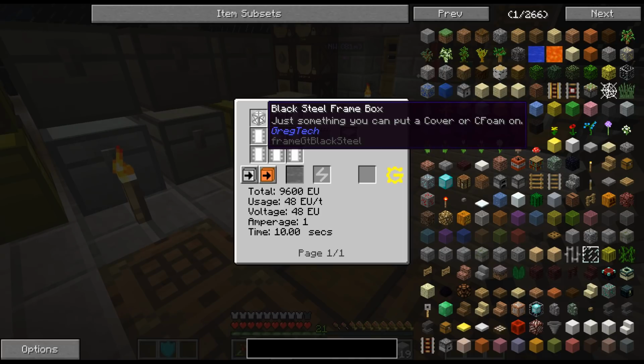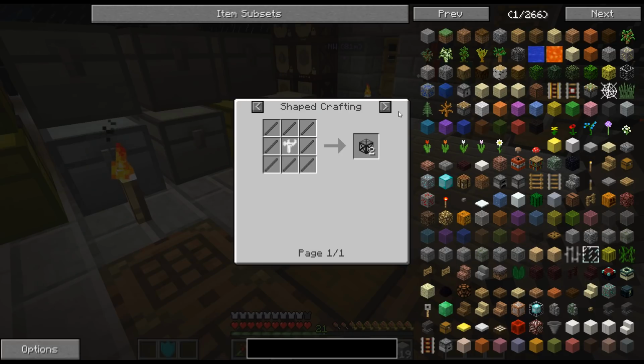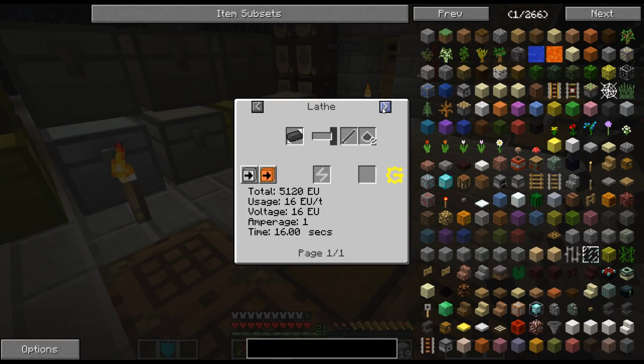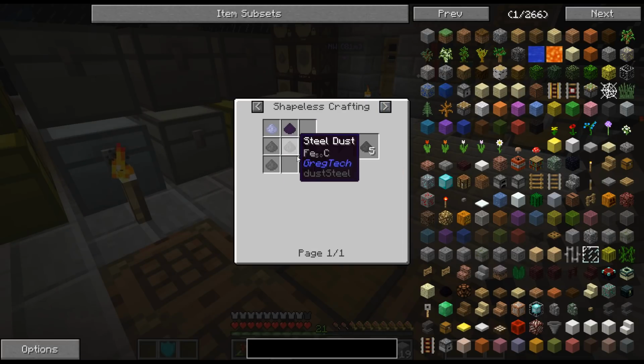Each of these is, oh cow, this is expensive. Each of these is 4 rods, so that means I need 164 black steel. Ouch. And 164 times 60 seconds is almost 3 hours of blast furnacing. Alright, so this is going to take me quite a while to get here. Now black steel, let's look at black steel.